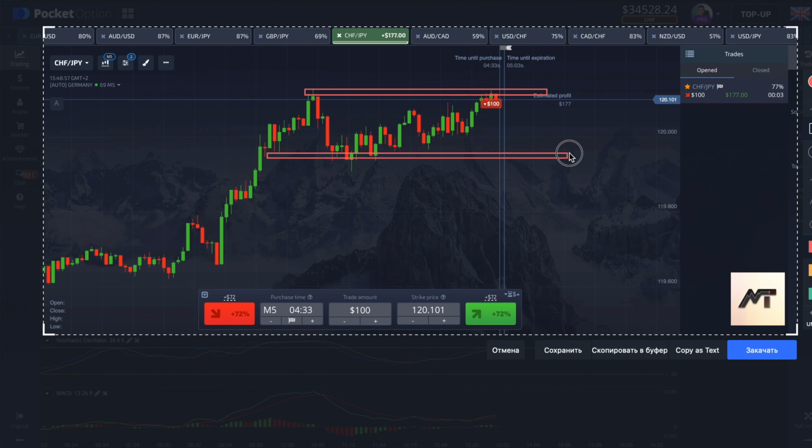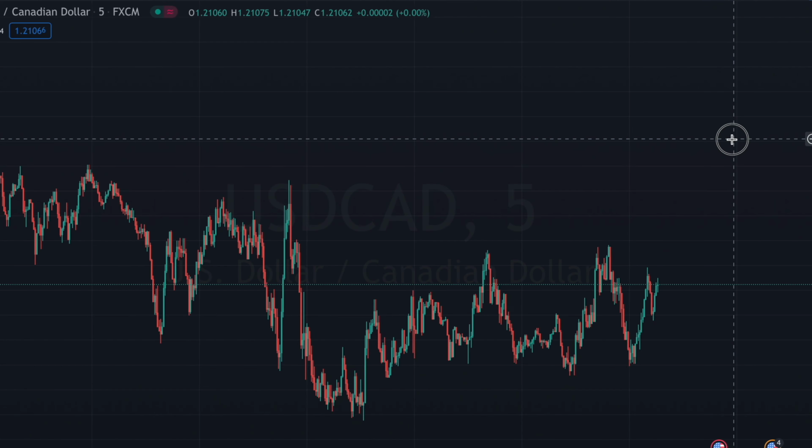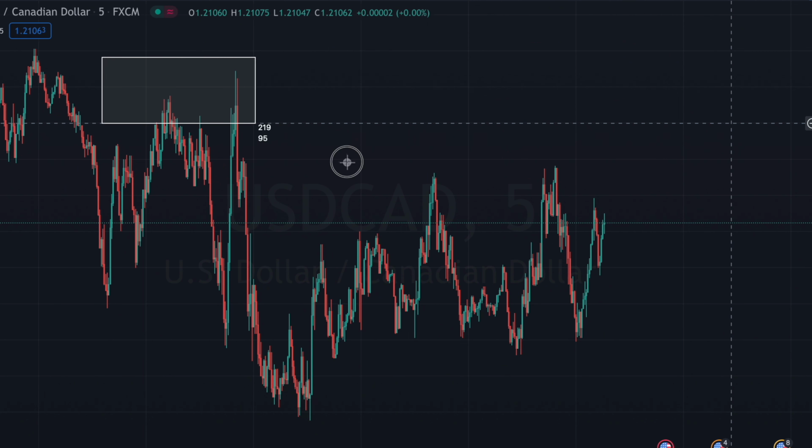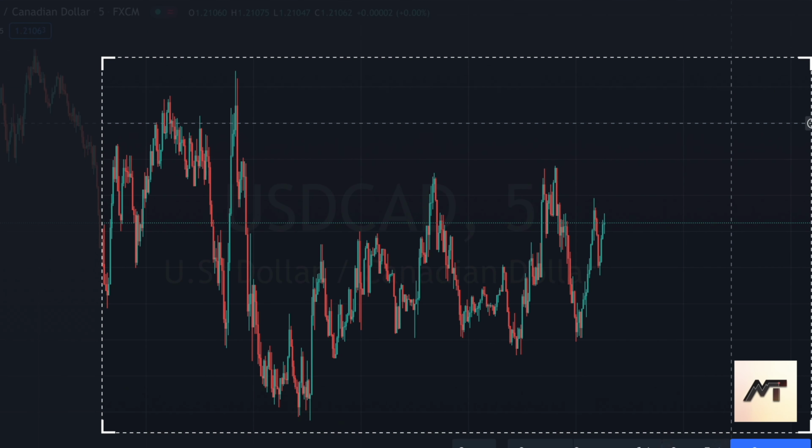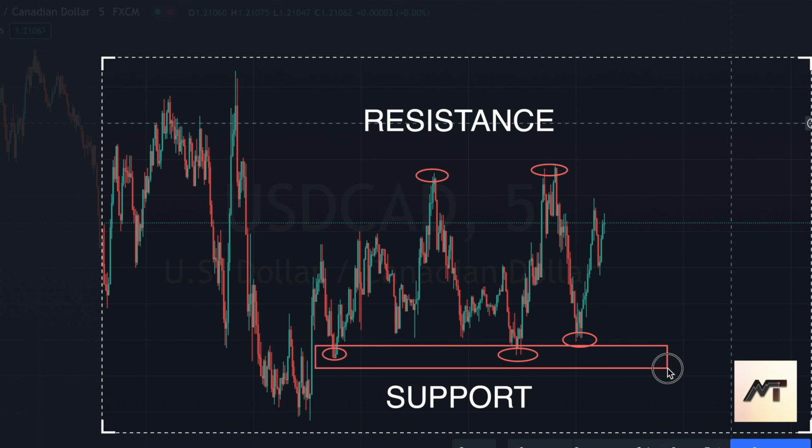Support and resistance levels are horizontal price levels that don't allow the price to pass through them. Typically, it looks like a horizontal line that connects the price highs to other price highs or lows to lows. The resistance level is the level that prevents the price from rising, which means it's on top. And the support level is the price level that prevents the price from falling, which means it's on the bottom.